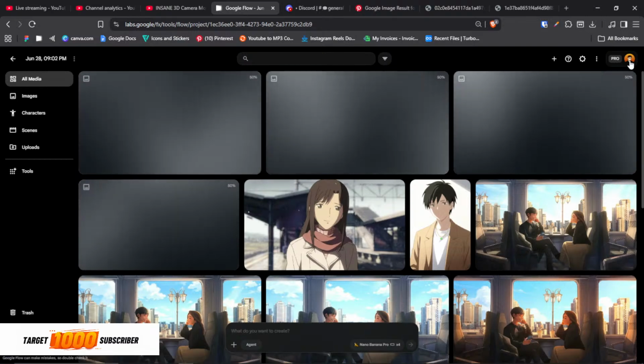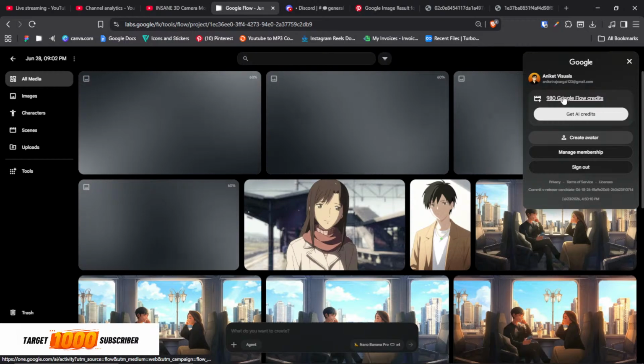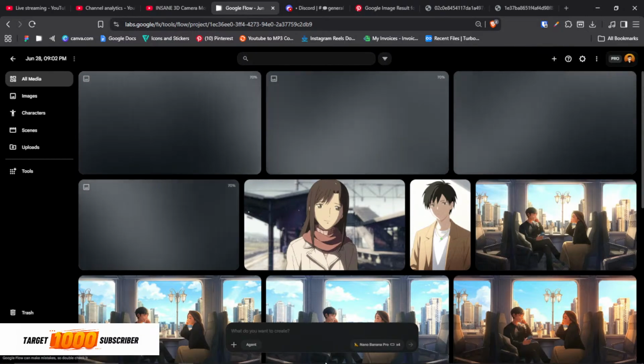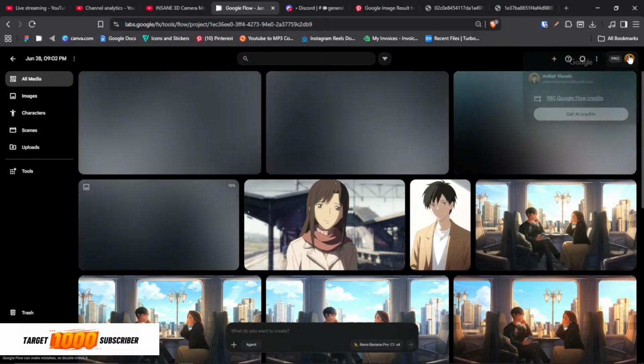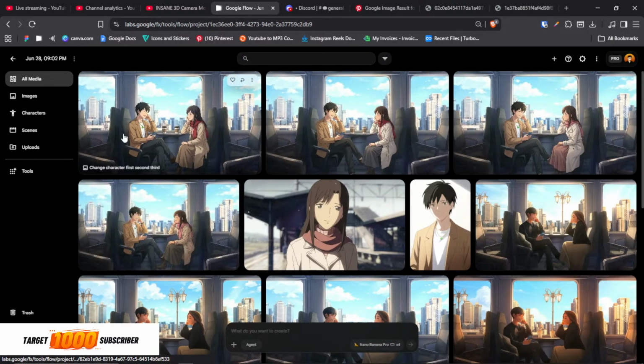The difference between the free account and the paid account is you get thousands of credits in the paid account, and in the free account you will get 100, but these credits are only needed if you generate videos. It is not needed for images. Seems very easy.